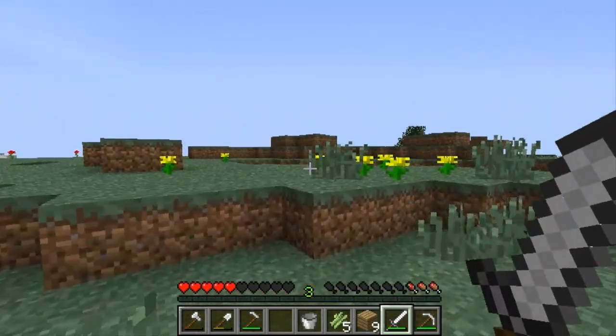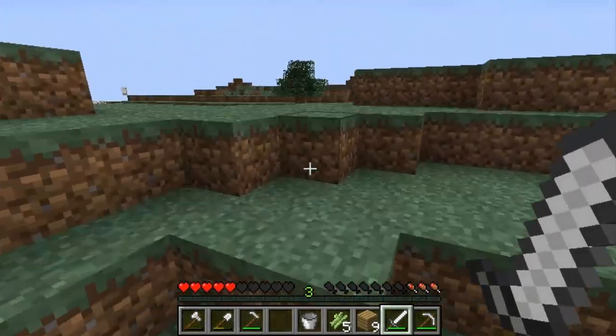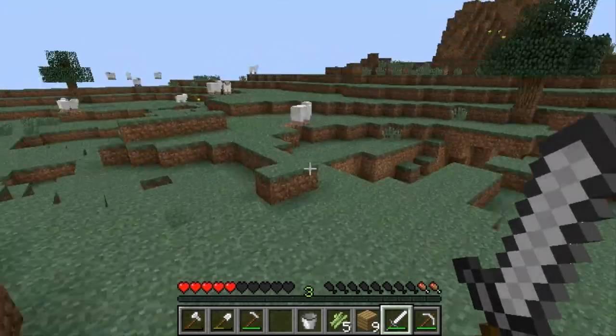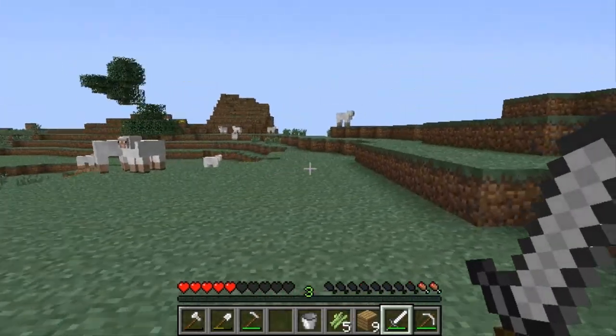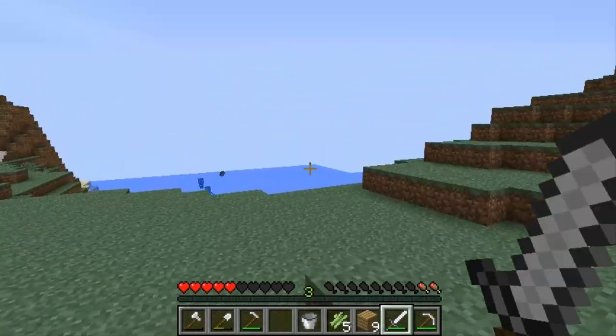And I'm gonna be downloading the minimap mod, so I can get to know where my base is, because right now I don't know where my base is. I'm stuck, I'm scared, I'm running around in a field with loads of sheep, which is not what we want. I don't see why you can't get food from the sheep. It's a bit awkward, ain't it?